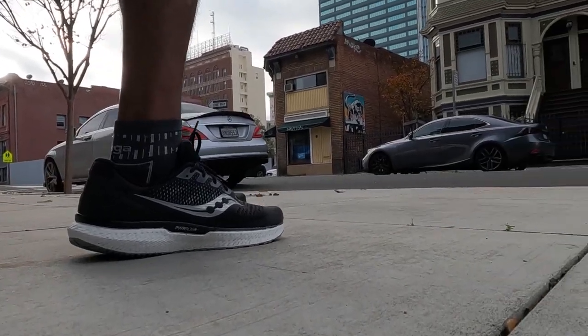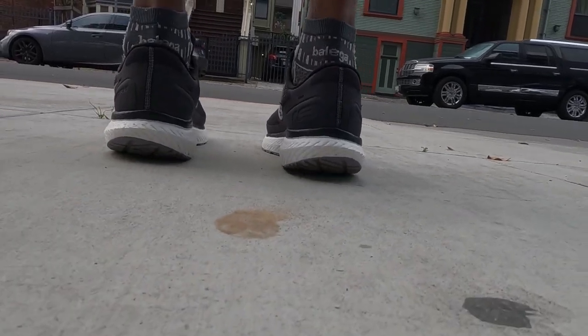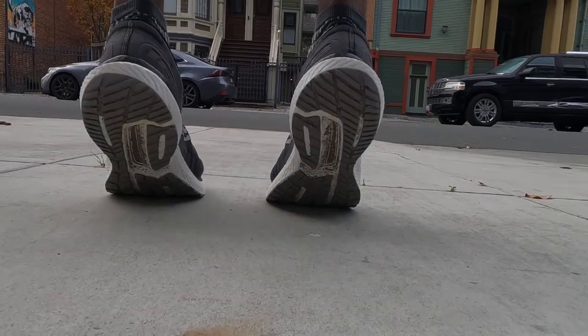The shoe is extremely cushioned and it feels good. The toe box is actually really accommodating — probably the best toe box and best upper fit of all the shoes in this video. Based on the lack of wear on the outsole and the way the midsole hasn't really compressed, I truly think these shoes could probably get you to around 600 miles. They do really well at different paces. The sweet spot seems to be medium-long runs of 10 to 14 miles, maybe with some strides thrown in — somewhere a little bit slower than marathon pace.